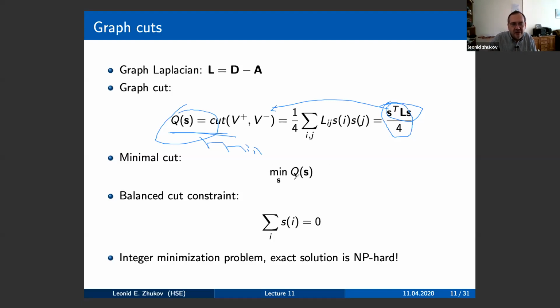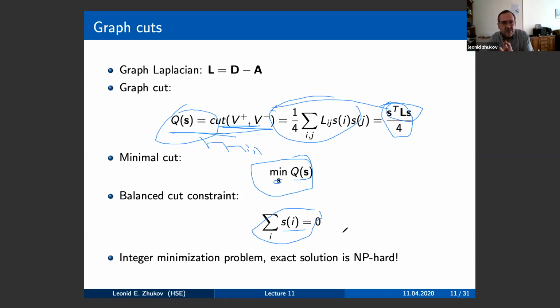And the idea again is that you just need to find the minimum of the value of this sum with respect to S. And I can also put some constraints on this because I want to make sure that S's have plus ones and minus ones. So I can add a constraint here, and I need this constraint later on, that, for example, they add up to 0. Now, if I force them to add up to 0, I'll create balanced cuts, which means the number of minus ones should be equal to the number of plus ones.